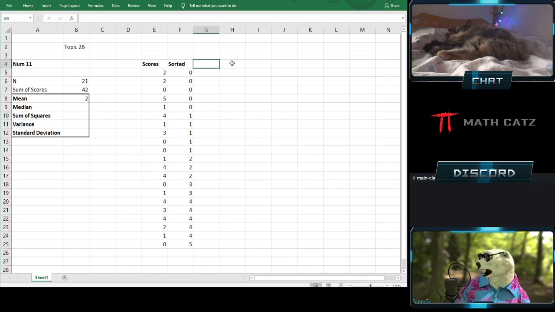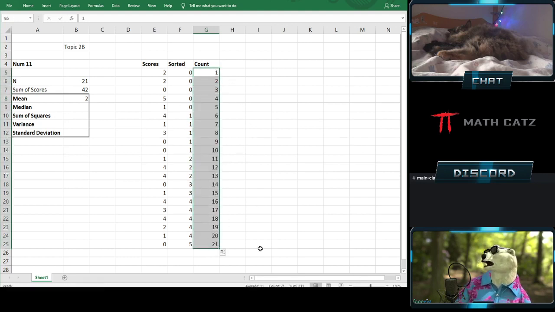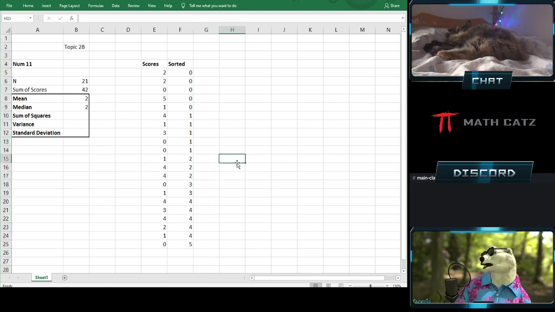Anyway, now I can have a little counter here, perhaps. I love the counter. It's just so handy. So that I don't have to go and systematically count these. I have 21 of them. The middle one is obviously number 11, and therefore my median is 2. Easy peasy. See? Once you know how to sort and not have other columns mess it up, it's not hard to do at all. I just use the counter temporarily. I don't need it anymore.